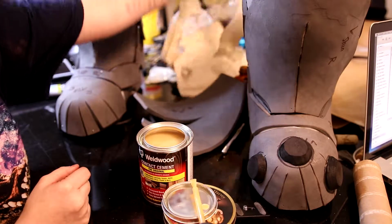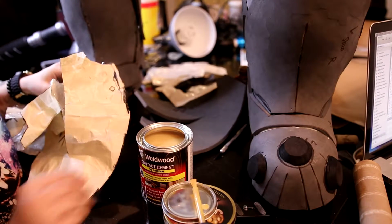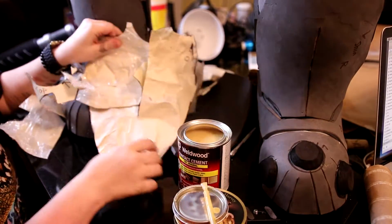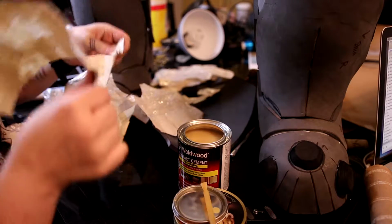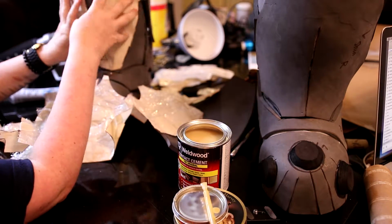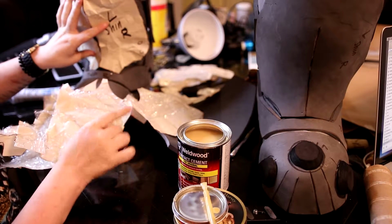So what I did to pattern was I wrapped the boot that I was using. I ended up finding snowboarding boots at Goodwill that were perfect, and I wrapped the thing in plastic wrap, which you can see there, and I covered it in masking tape, and I drew on the masking tape where I wanted the armor to be. That's the piece that I'm going to be putting together.